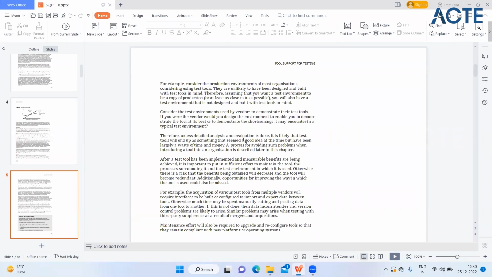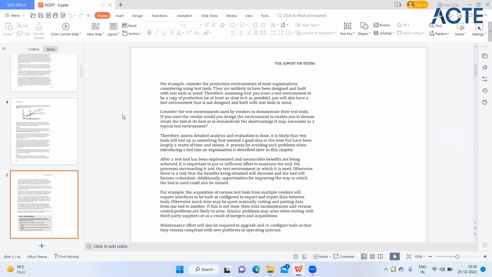Okay, so they are just saying you want to build a test environment, and similarly you have the production environment. So they are just saying it's a kind of risk, we can say. We are not testing on the actual production environment, and with the help of a test tool we have just made a replica of the production environment. So they are just saying maybe it's a kind of risk here.